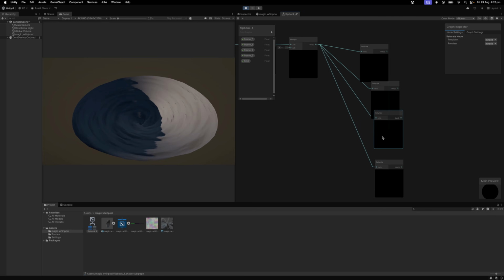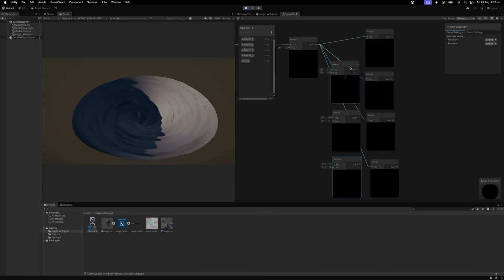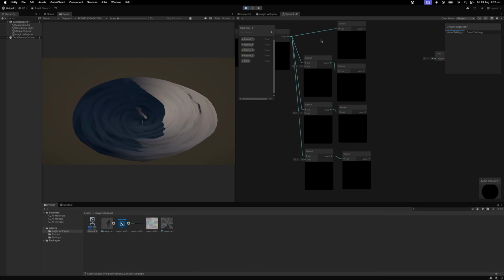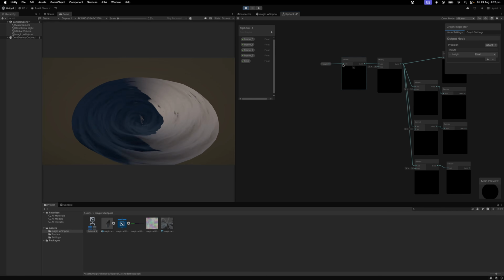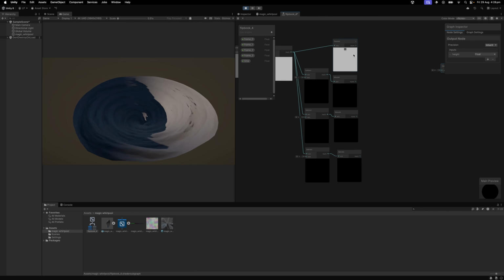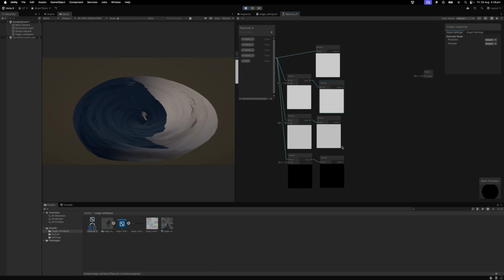So we have 4 frames, so let's get 4 saturates out. And we want 3 subtractions. Each subtraction will plug into 1 saturate, and the multiplier goes into the A of each subtraction. So we're going to subtract 1, subtract 2, and subtract 3. We could have a subtract here, but it'll just be subtract 0, so it's not necessary. To see what this does, we can just plug in an actual time node here. And you can see it has this staircase effect, where it's going to go white here first, then it's going to go white there, then after that's white, this will go white, and so on.